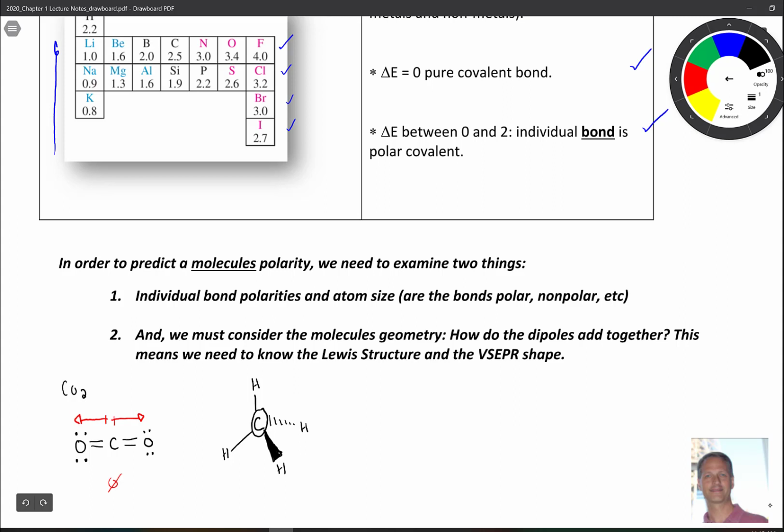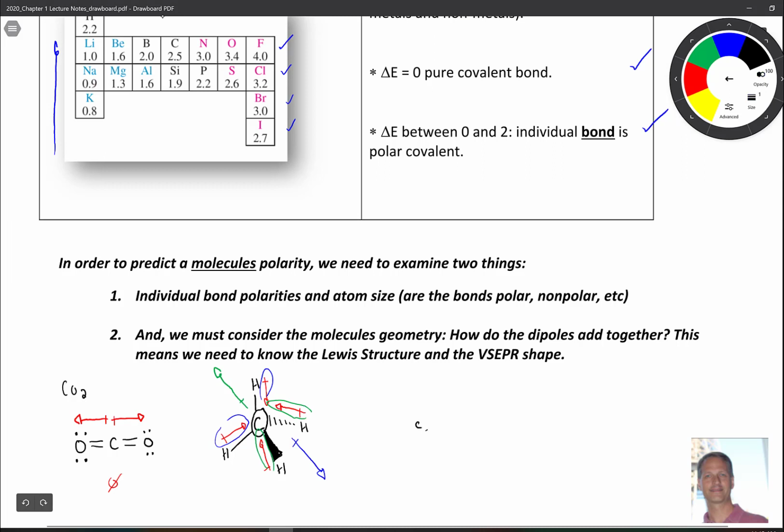Right, and then we can come up and we can look at our table if we need to. Again, we'll kind of get a pattern of this pretty soon. But carbon's 2.5, H is 2.2. So dipoles are getting pulled down to our carbon atom. But it turns out, because we have this equal degree of bonds pointing in this direction, that these things cancel each other out. So this and that end up having a net dipole that points that direction. And then these two guys over here, going in and out of the plane, point the opposite direction. So this molecule has no dipole. The bond dipoles add up to 0 here.